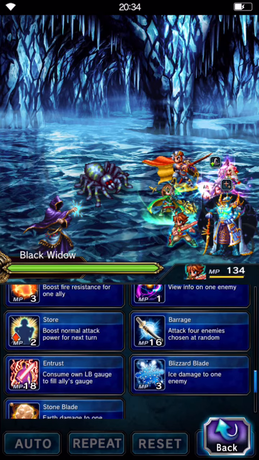It's probably the best offensive ability in the game. I know Bart's and Cloud of Darkness have it, maybe a couple others do too, but so yeah, I'll use Barrage.